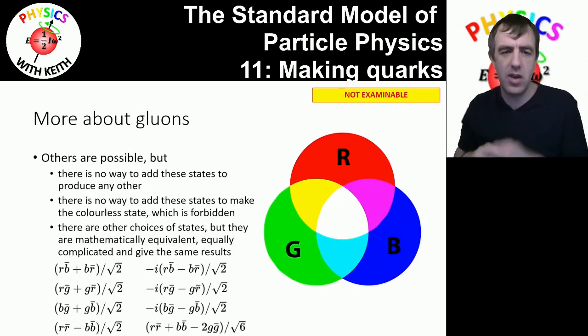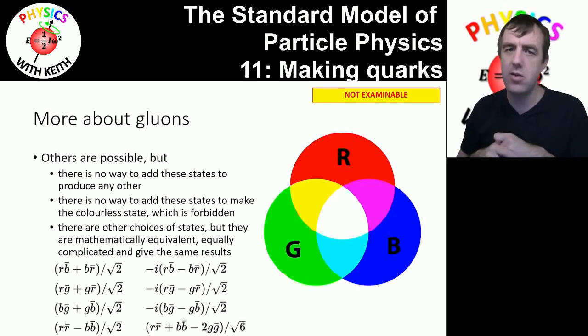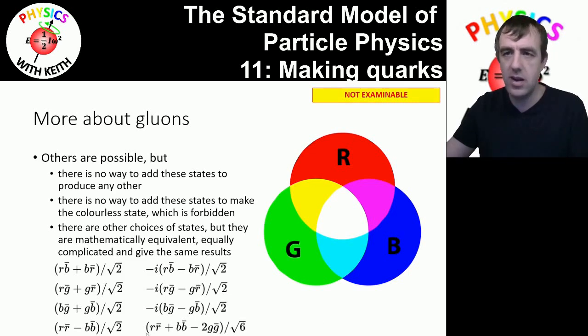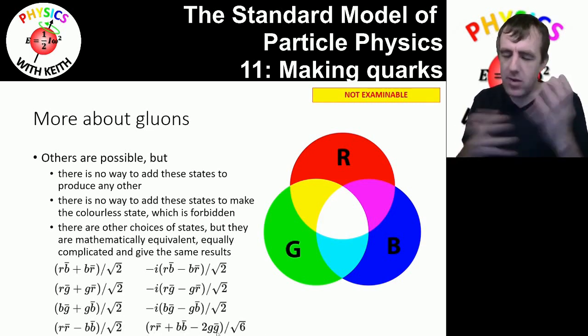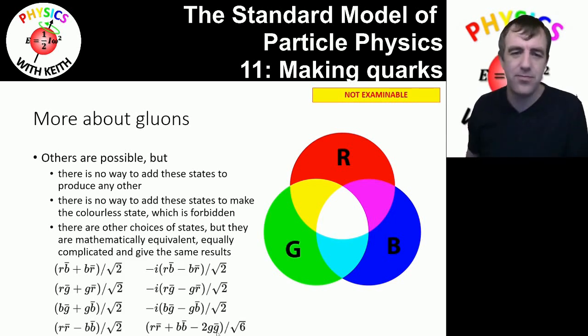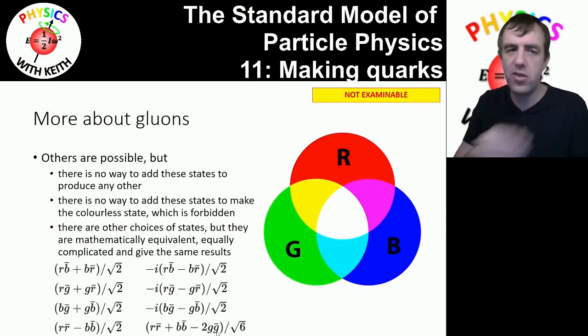When you look at these, you think, what does the i represent? That's the square root of a negative number, the square root of -1. So you've got imaginary things here. And if you look at the last one on this list, red anti-red, blue anti-blue, -2 green anti-green, well, is there a blue anti-blue, red anti-red, -2 anti-green, 2 green anti-green? Well, yes, but it does the same thing. So there's all sorts of other ways of writing these gluons, but you don't need to.